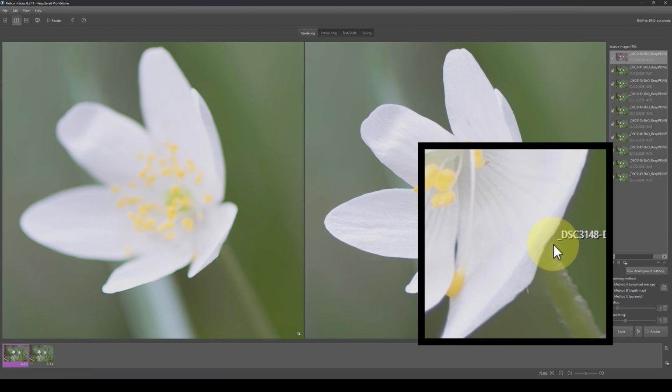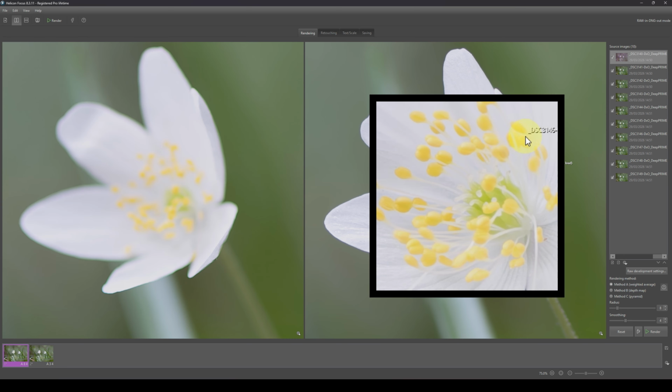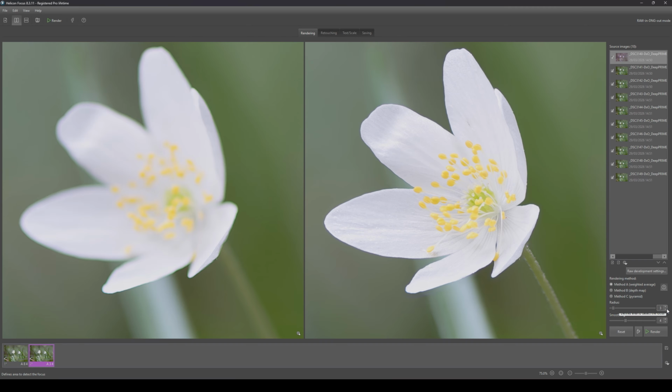Yeah, so if we look here, there's definitely some banding or fading going on. If we move back to our lower radius option, it's much better on there. I think some of these are looking a lot better as well up here. Yeah, these stamen or whatever they are, the little yellow bits, we'll call them. I'm not a biologist. A little bit dull in the first option, but if we go to radius 3, smooth and 4, we can see that they are much better. So let's try lowering it again.